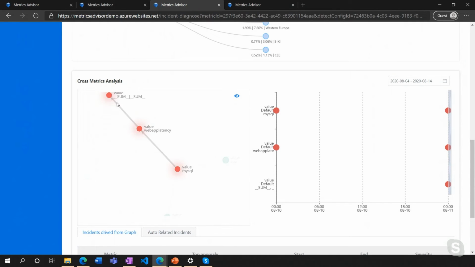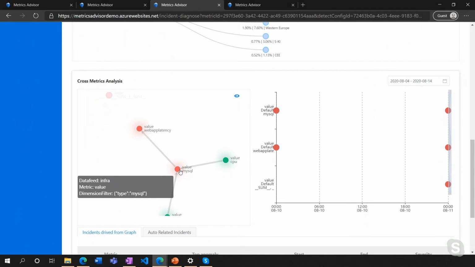This graph here is telling you that, hey, you should spend some time on MySQL because, following this path, this looks most likely to be the root cause. And don't spend time on CPU and disk because they are okay. So if you see something wrong in MySQL, this might be the root cause that you want to find out.